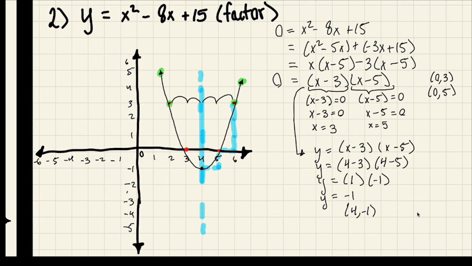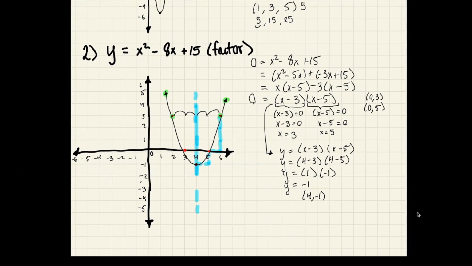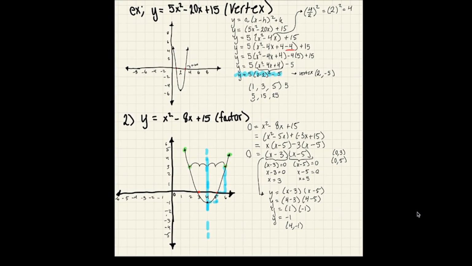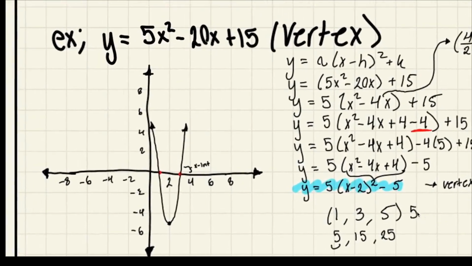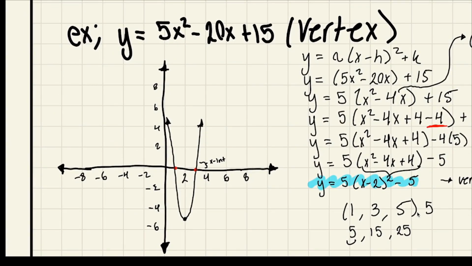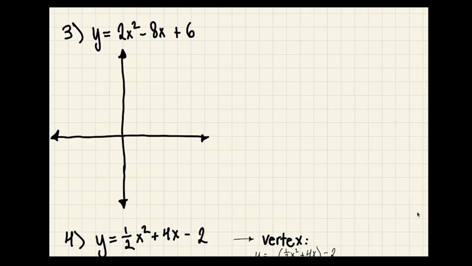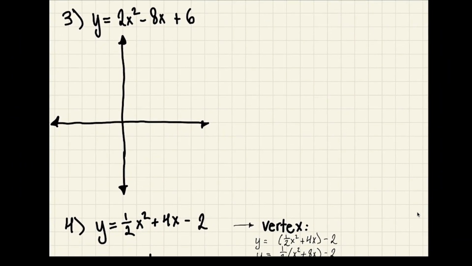And that's basically it. That's how you would graph these based on what you are given or what the question's asking you, vertex form, factored form. You could do this one in factored form as well, probably, but for this case, I wanted to teach vertex form if you did not know. And that's basically it. On the next page here, I have other questions also. And so let me quickly do it, and then, yeah.